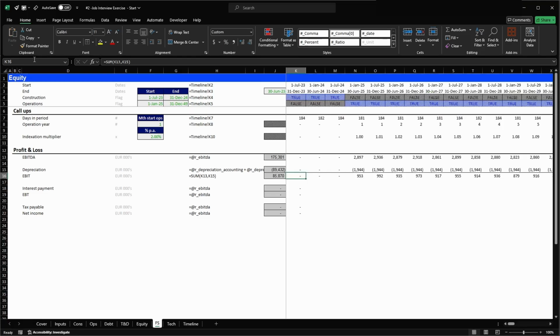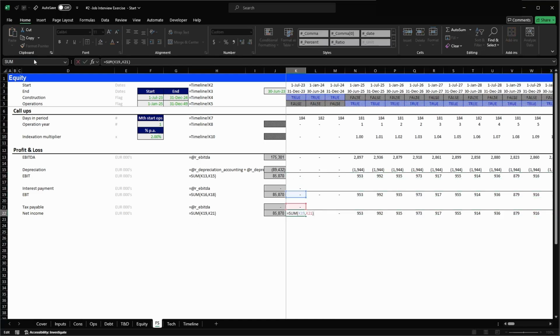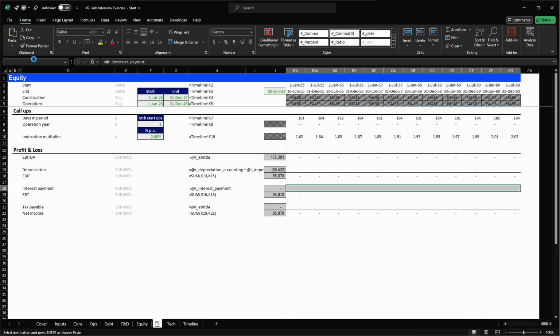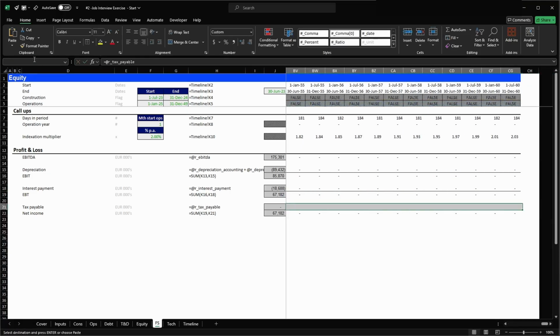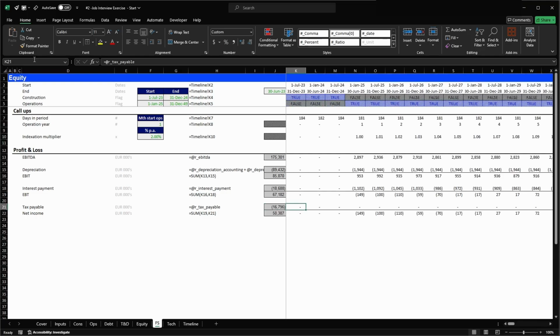All right, another thing that I can do, I can select this sum and paste it over here and over here, because it's going to be equal to everything we're doing right now. It will save us a little bit of time. Interest payment, we do have these already, so I just have to rename it, Ctrl C, enter. There we go, and the same for the tax payable. So we already have a tax named range, enter, and I'm going to copy and paste across. And I think we are good to go. So this is our net income.